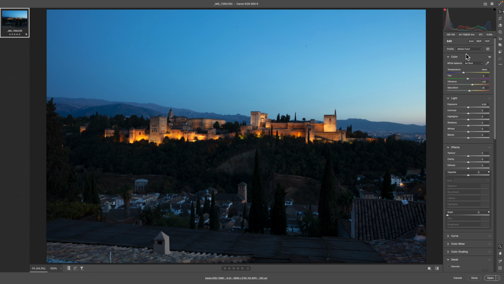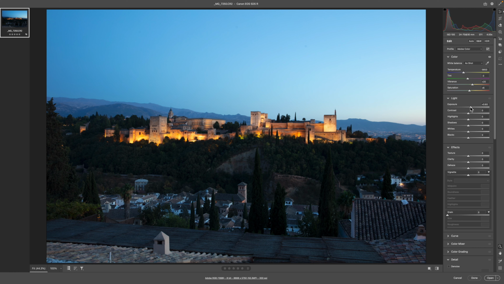Now, you'll notice from the histogram, this is a slightly underexposed image. So what I want to do is bring up the exposure and just even that histogram out. That's better. I can now see more into the shadow areas as well. It's a contrasty image, so I don't think I'm going to need to add global contrast. I'm going to be doing that anyway with the white and black sliders. But I do want to drop back the highlights, and you'll see that this starts to bring some interest back into the sky. I mean, it's a very dull, flat sky anyway.